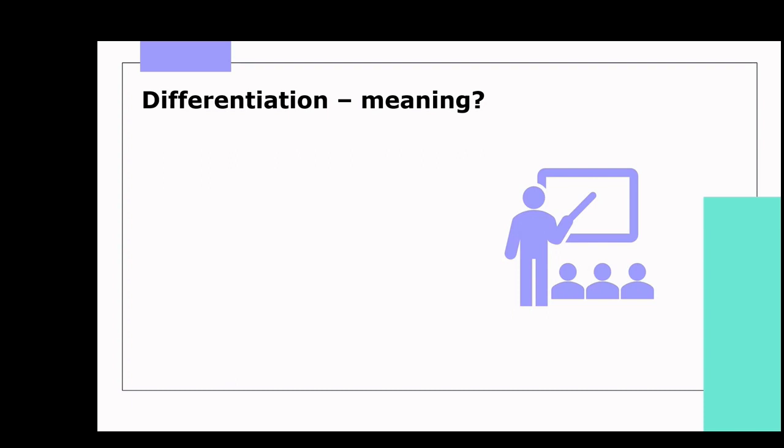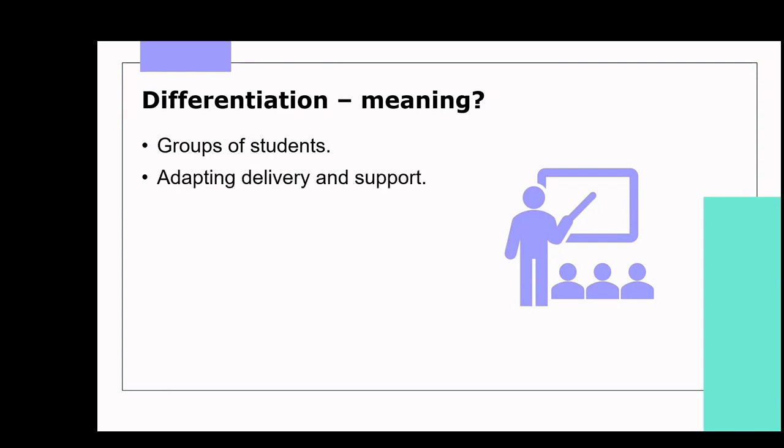To begin with, we're going to explore differentiation in T-levels. Before we go any further, we're going to briefly recap what we mean by differentiation. Firstly, it relates to working with groups of students, even in small groups. The needs of the students will be very different. So we're going to focus the content of today's session on working with cohorts and adapting sessions in relation to individual student differences. With this in mind, it is also about tutors adapting their delivery and support practice in relation to their student needs.